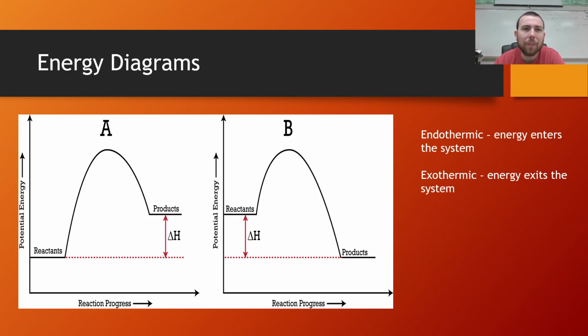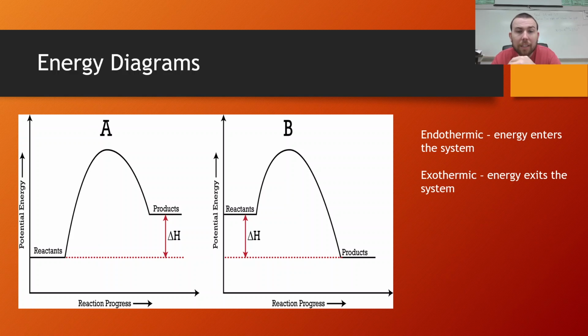So here we go. Again, we've seen energy diagrams, and it shows reaction progress and potential energies on the y-axis. And so we can note that the starting and ending points are going to represent your reactants and products, right? What we need to be able to do, from an energy diagram like what's been provided, is identify whether or not the process is endothermic or exothermic. If we're looking at reaction A, for example, we notice that in order to go from reactants to products, the potential energy goes up. Products are higher in potential energy than reactants. That means reaction A is endothermic.